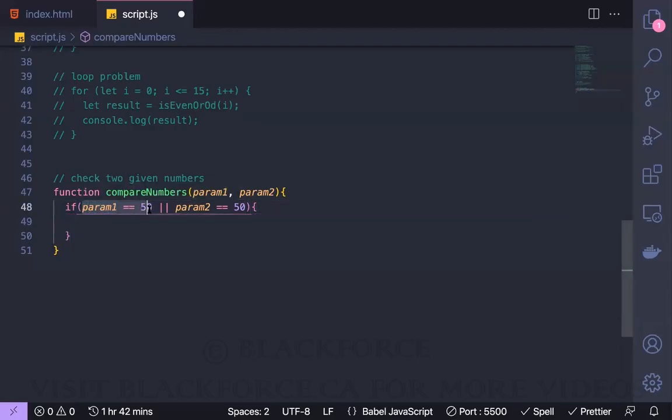So if param 1 is equal to 50, it will just break out of this comparison, yeah? It's saying if this is true, or any of them is true, just one of them. But if I put and, it has to be two of them to be true. So it's the same thing we have with your Salesforce formula field, where we have criteria and all. There's all, there's and. It's just logical operators.